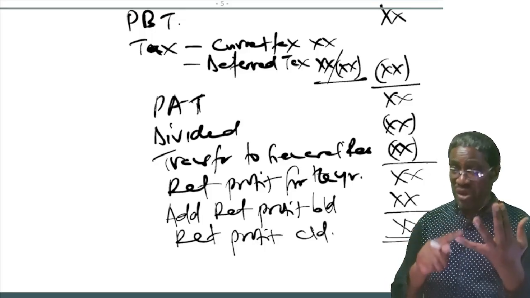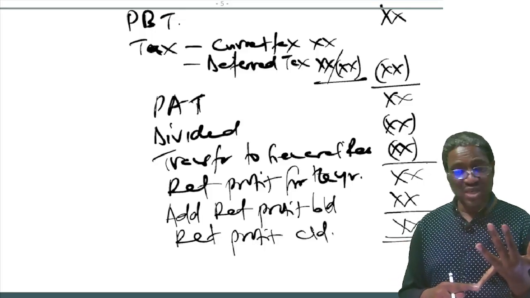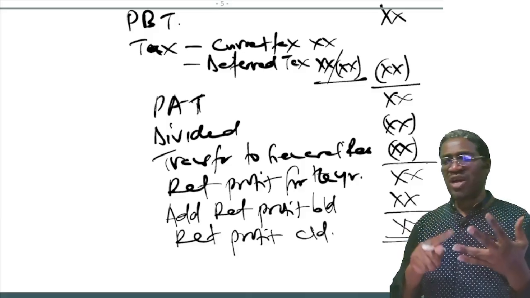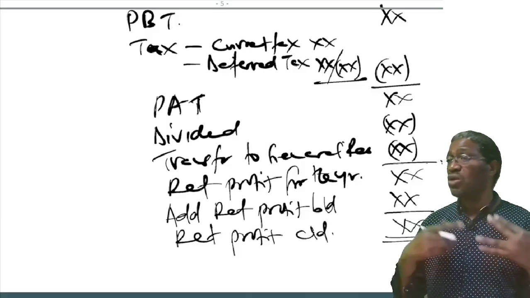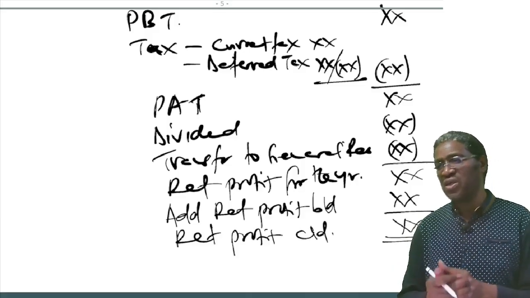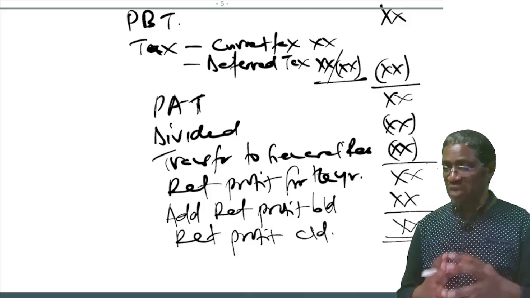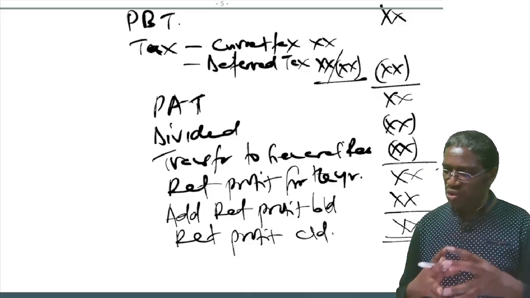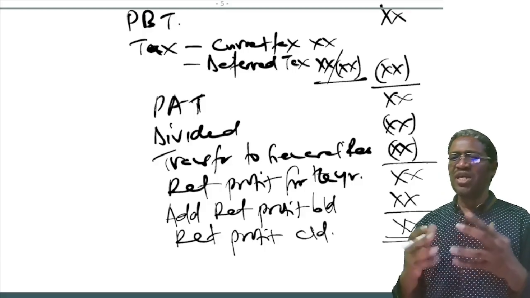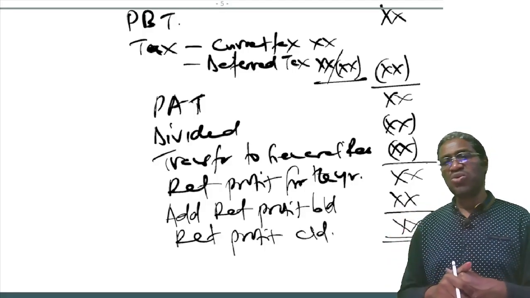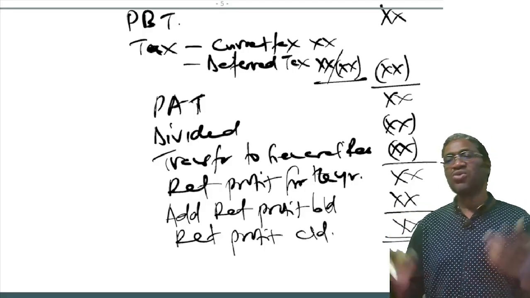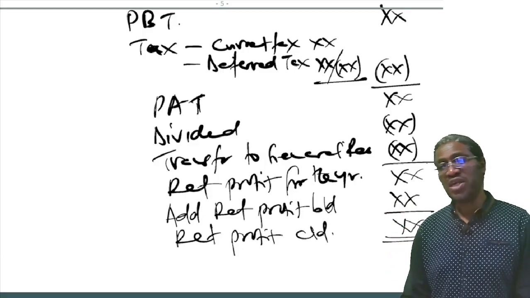That means you remember, you had to minus the dividends if your company paid dividends, if there was a transfer to a reserve, or they were creating whichever form of reserves, whatever it is, you had to minus. Then you had to get what you used to call retained profit for the year. Then you had to add what you used to call retained profit brought down, so that you get what we call retained profit carried down.